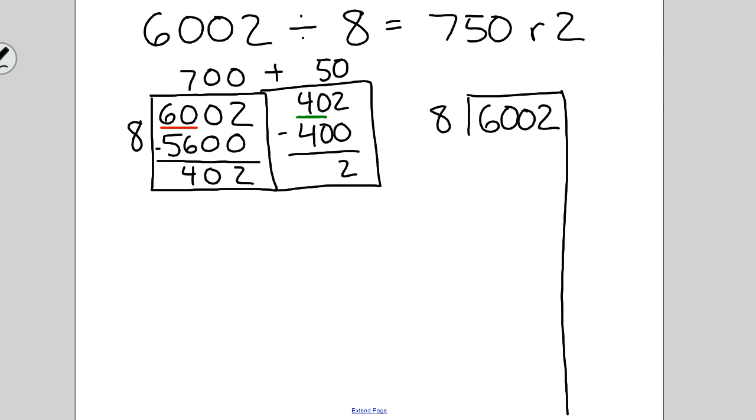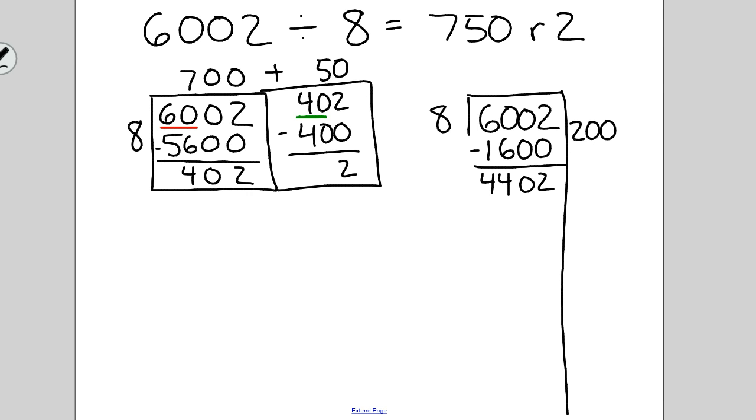Well, maybe I couldn't do 700 right away, but I can think of 200 times 8. 100 times 8 is 800. So 200 times 8 would be 1,600. Okay. I subtract that from what I started with. How much is going to be left? Well, I got 2, 0, and 60 minus 16 would be, counting backwards, 60, 50, and then 6 left would be 44. And I'm going to double check that. 44, 54, plus 6, 60. Yep, that works. So I have 4,402 left.